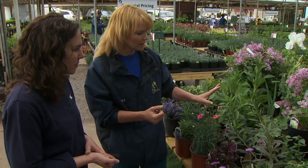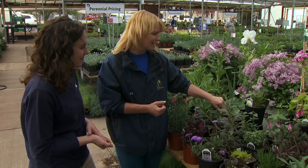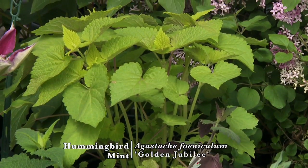Now, if we're going to talk about attracting hummingbirds, then we have to go straight to the agastache. Absolutely. Which is hummingbird mint. And you know, we've got Golden Jubilee, which was Oklahoma proven.